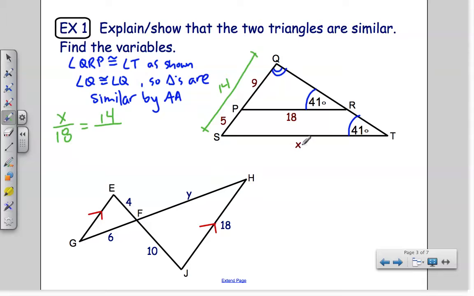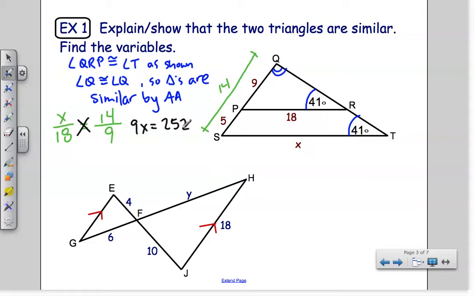That would be another side in the big triangle, and compare that to, remember 18 came from the little triangle, and where's the corresponding side on this triangle would just be this portion, or 9. So let's cross multiply to find x here. I do 9 times x, I obviously just get 9x there, and then I have to do 14 times 18.